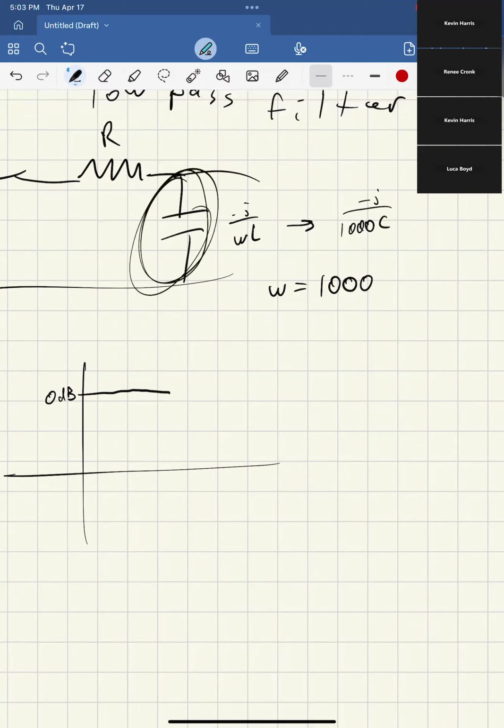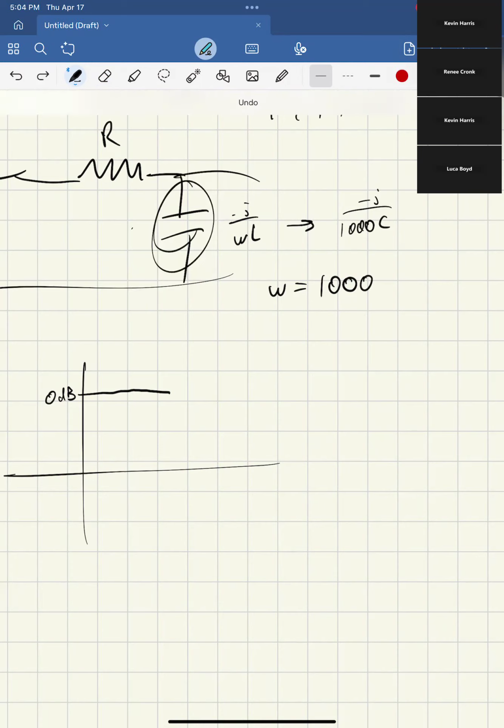If you have a huge resistor on the bottom, then that one's going to get all the voltage. So that's why it's practically 0 dB, because all of the voltage is going across the capacitor. However, as frequency increases, the impedance, or I'm just going to call it the resistance here, of this will go down. And as the resistance of that goes down, then it's like an actual voltage divider, where the voltage is getting divided. So then the voltage here will not be the same as the voltage here. So that's why it starts going down.